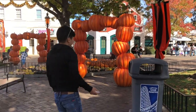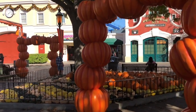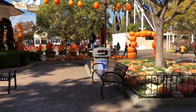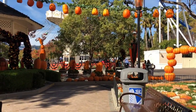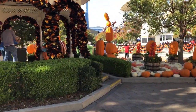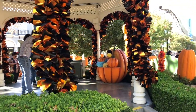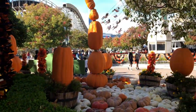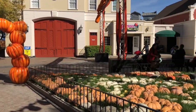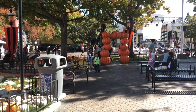As you can see, the entrance to the Hometown Square here, there's doorways of pumpkins to each of the four corners. That's a good layout, I gotta say. Nice big pumpkins, the layout of a doorway. So if you go over here to the left, you can see the Celebration Swings off in the distance, which is really a good ride, I gotta say. Nice, relaxing, smooth ride. And over here to the left, you see the gazebo, where you can see a pumpkin which is kind of designed to have a chair. So that's a great moment to take a picture. If you got a family, of course, that's also a great family picture just as well. So this Hometown Square looks really cool for Halloween. Can't wait to see what they do for the Winterfest when it comes up soon.